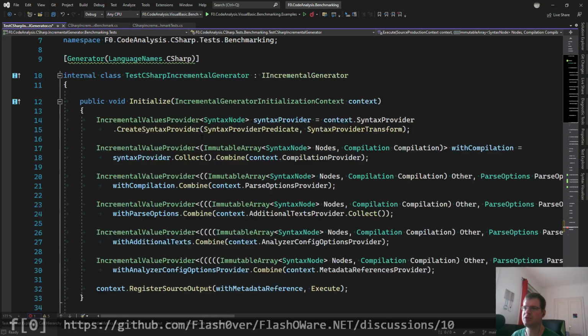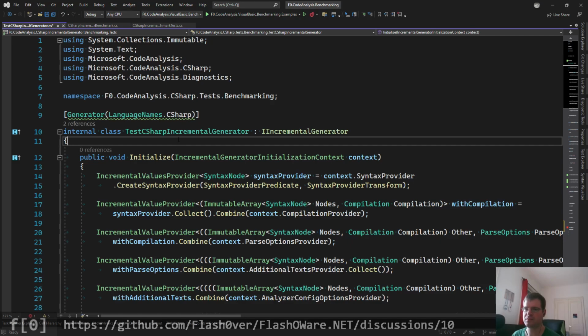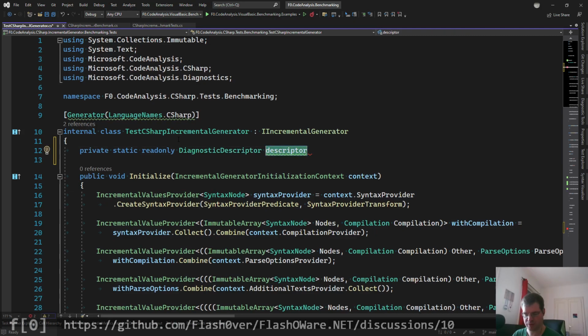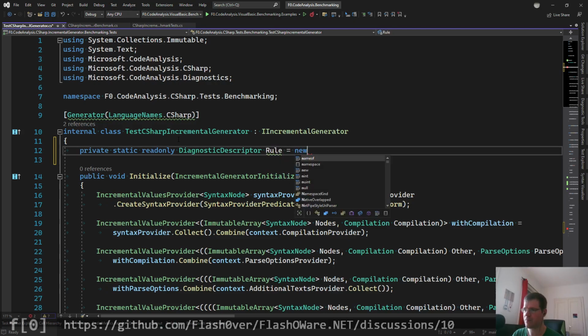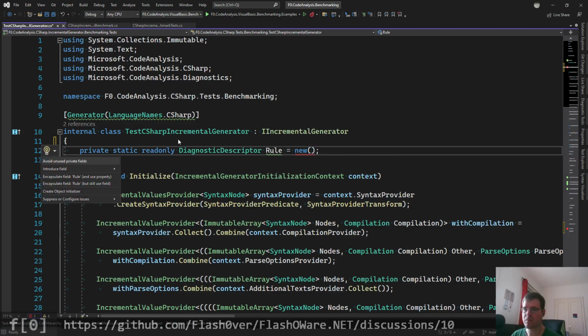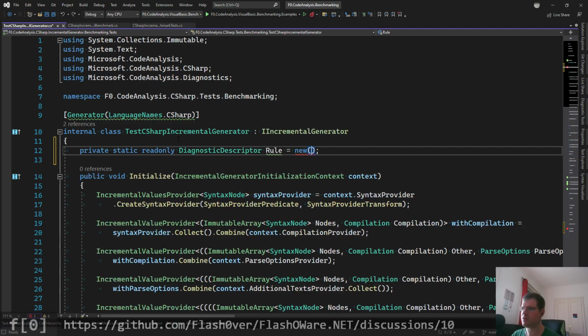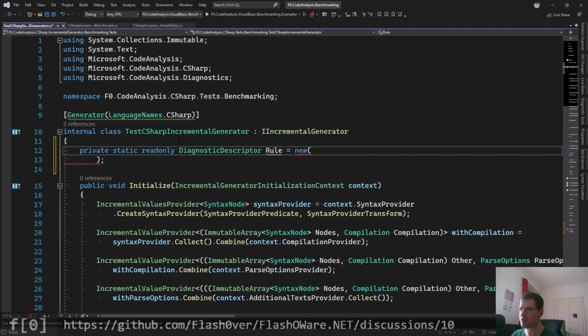So let's have a descriptor. Private static readonly DiagnosticDescriptor. Let's call it rule. Let's create an object initializer. And oops, no, it's not an object initializer. We need to pass it all down.